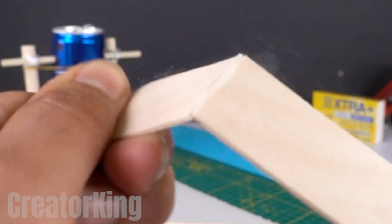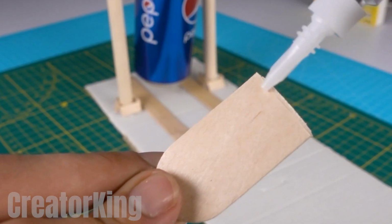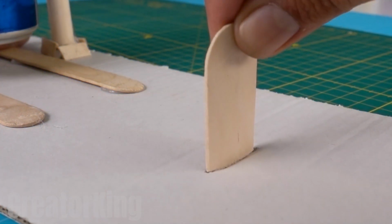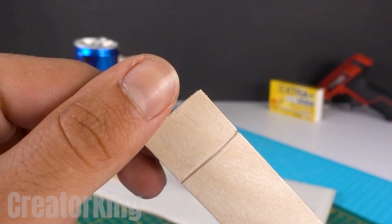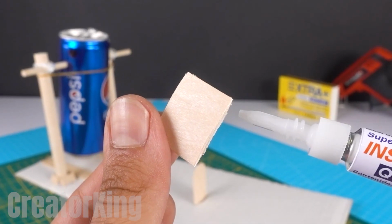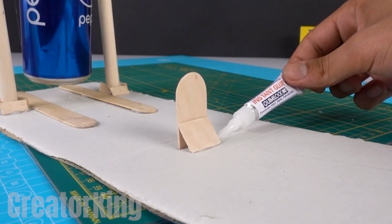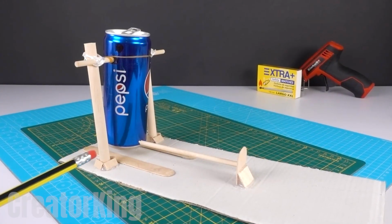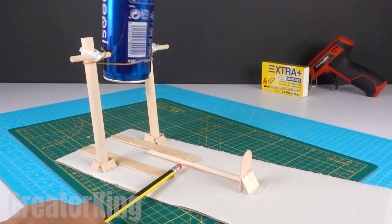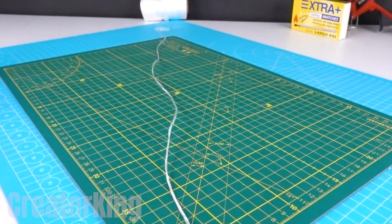After revealing my past traumas, let's apply some instant glue on the piece of popsicle stick that we just cut and glue it to the cardboard. Cut another small piece of popsicle sticks, which we will also glue to the base of our invention at a 45-degree angle. In this way, when any pigeon, represented by the pencil, lands on the rod, it will activate the rotation, which, through its intention, is not to give it a good blow. It may help to capture it.